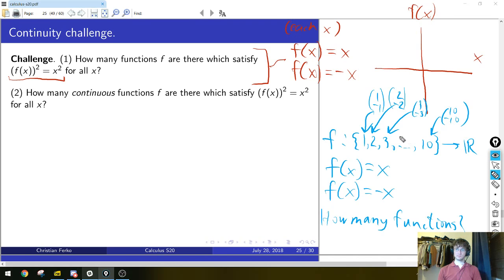Wait, what was the question again? I missed the first bit. I'm asking how many functions are there on the set of 10 integers into the reals, and you've now explained to me that the way to count those functions is just to notice that there's only two choices for the output at each of these inputs, and all of those outputs are independent. So to count the functions, I only need to make one of two choices for each of these 10 inputs, how many ways can I choose those 10?